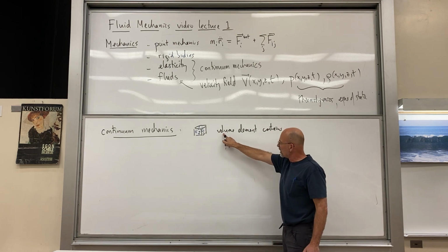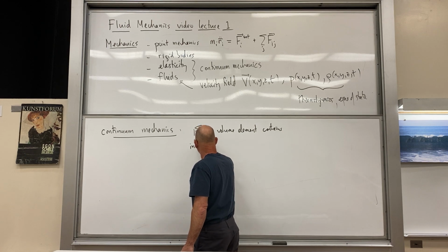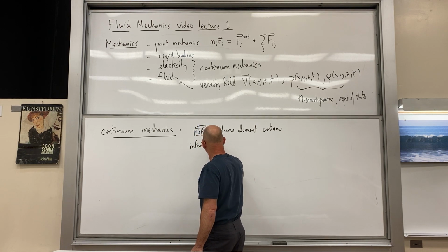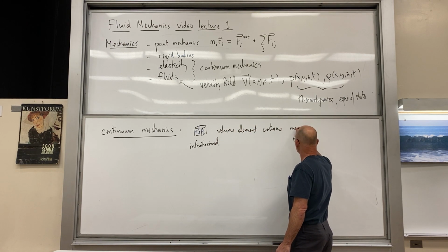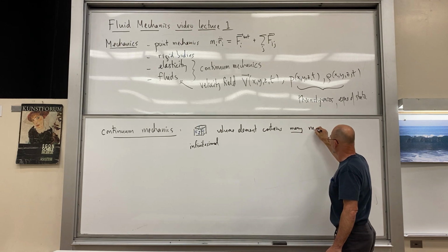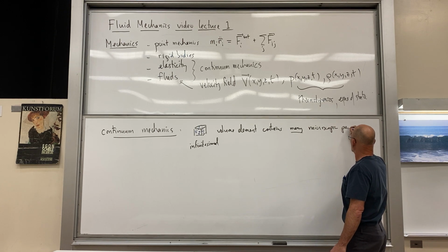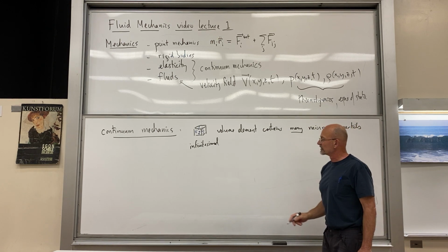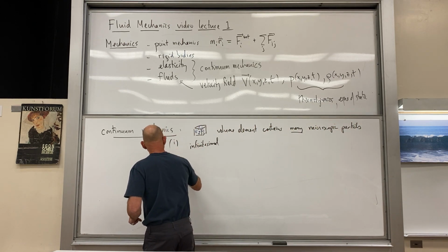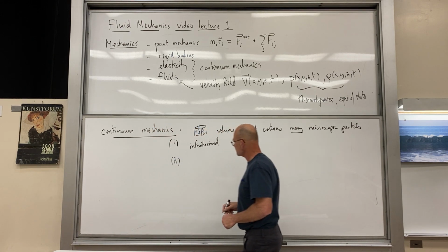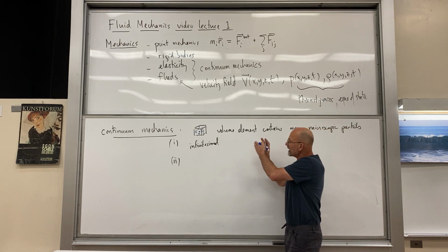By the way, we should call that the infinitesimal volume element. I'll write that down, because that's the kind of math we're doing. Infinitesimal volume element contains many microscopic particles. So that's one of the idealizations you have to be aware of. And the second point, to number things, is that the forces are short range. The forces between volume elements are short range.